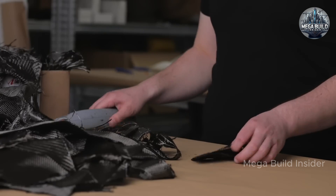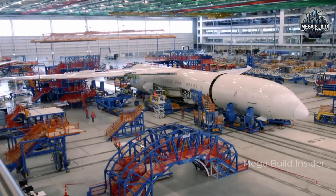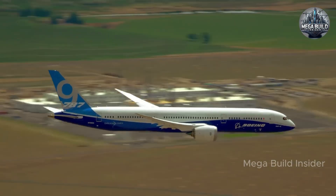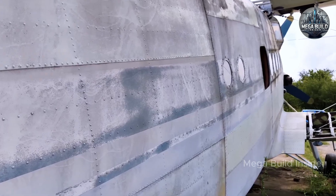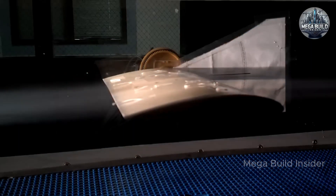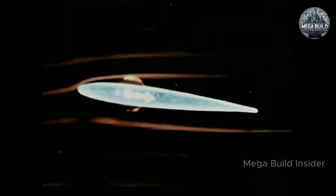Building a plane this advanced introduced new challenges in quality control, especially when producing large composite components. Defects like voids, bubbles, or misaligned fibers in a carbon fiber layup can compromise structural integrity and are far harder to detect than cracks in metal. As a result, Boeing invested heavily in automated fiber placement machines, ultrasonic scanning systems, and skilled labor to ensure the highest standards of build quality and consistency. The 787 also uses additive manufacturing techniques, especially with titanium parts — Boeing collaborated with advanced 3D printing companies to develop titanium components that are lighter, stronger, and cheaper to produce, certifying structural 3D printed parts for flight for the first time in aviation history, helping to further drive down long-term production costs.